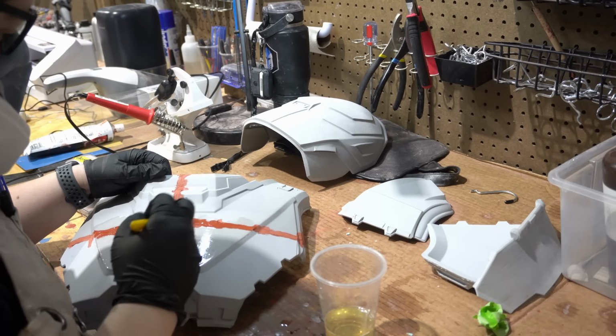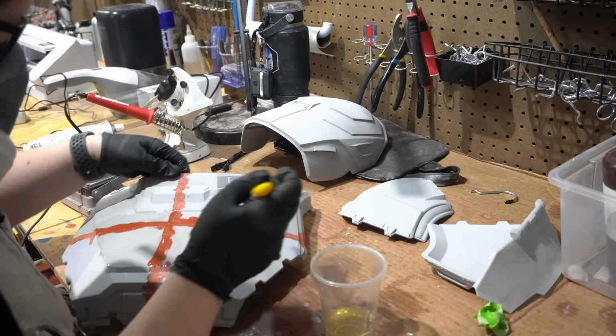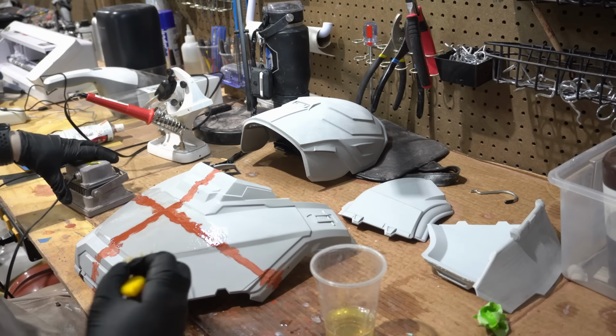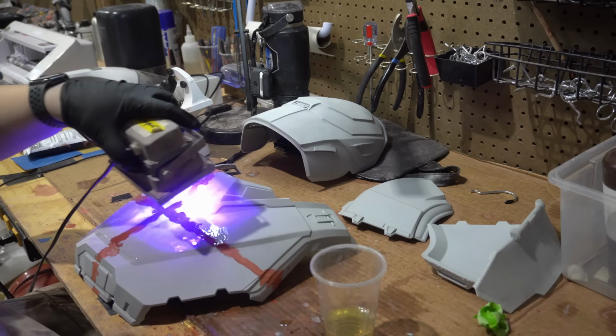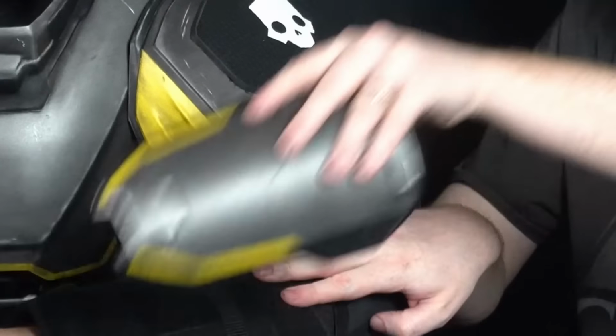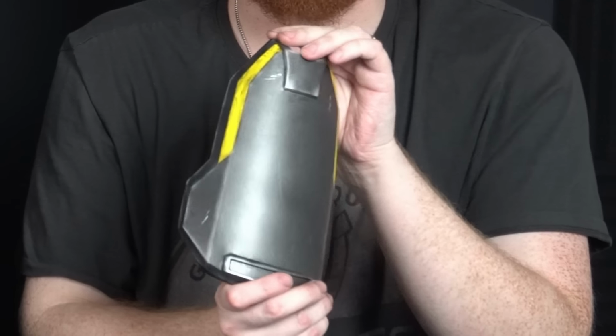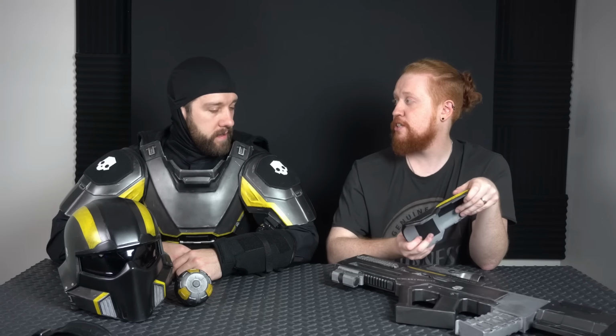Yep. If you're gonna do the SLA resin, make sure that you wear gloves and a respirator, because the stuff is gross. It's not its intended purpose. It's for filling out FDM prints, but we can use it to great effect in our shop. In fact, as you see, you can get a really nice smooth finish, like a metal finish, on this just by using a couple layers of this method, sanding it back down using something like a mouse sander or just grit.